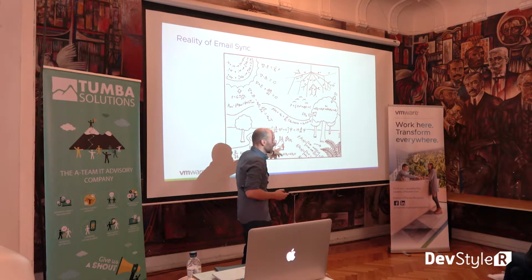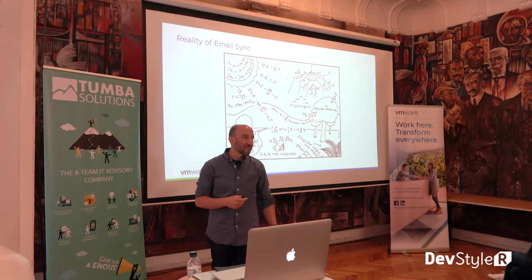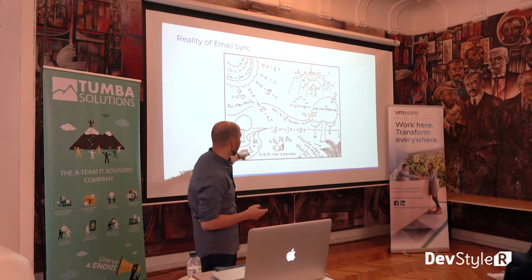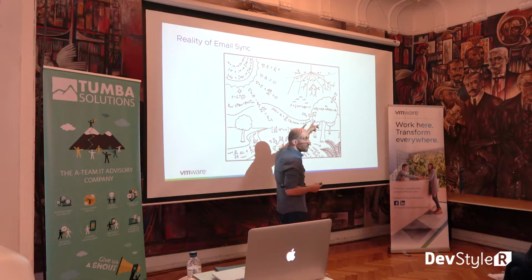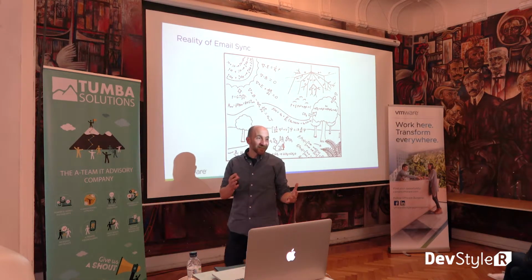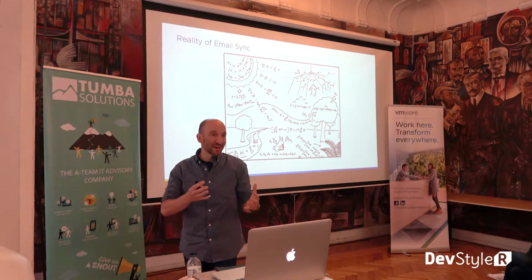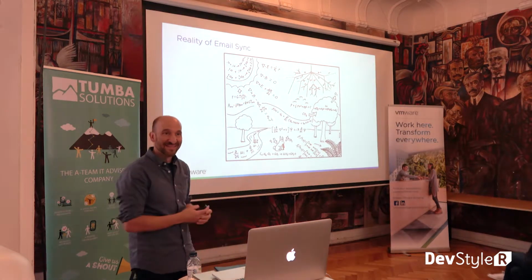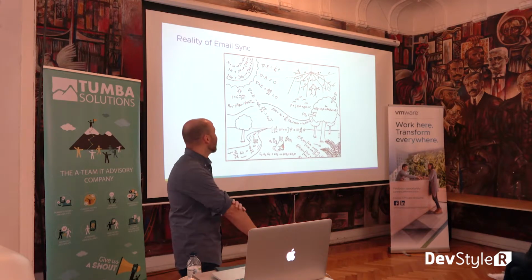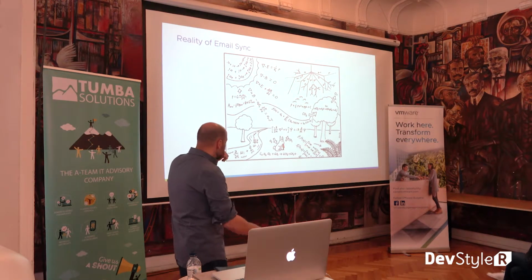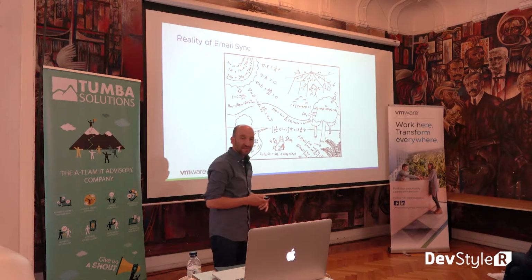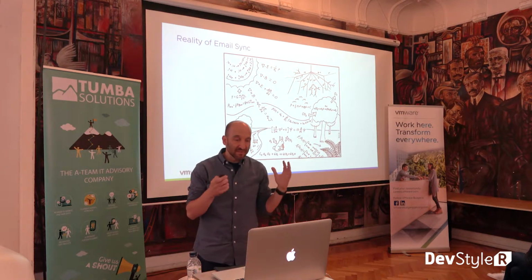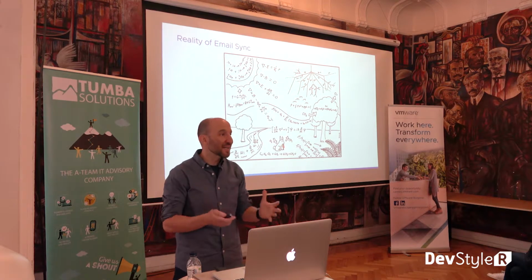Like the rabbit is oxidizing his food, right? So he's metabolizing his food, he's taking in oxygen, putting out carbon dioxide. The trees are doing the reverse, as you can see, which is in fact how they're growing. Fun fact, right? Trees actually grow from the air. They're made of carbon, and they get the carbon from the air. That's why they absorb carbon dioxide. And you have things about sunlight, you have the migration pattern of the birds, and the flocking behavior, and all of that. So, all right, this is a nice picture, but how does it apply to actual mail sync, right?